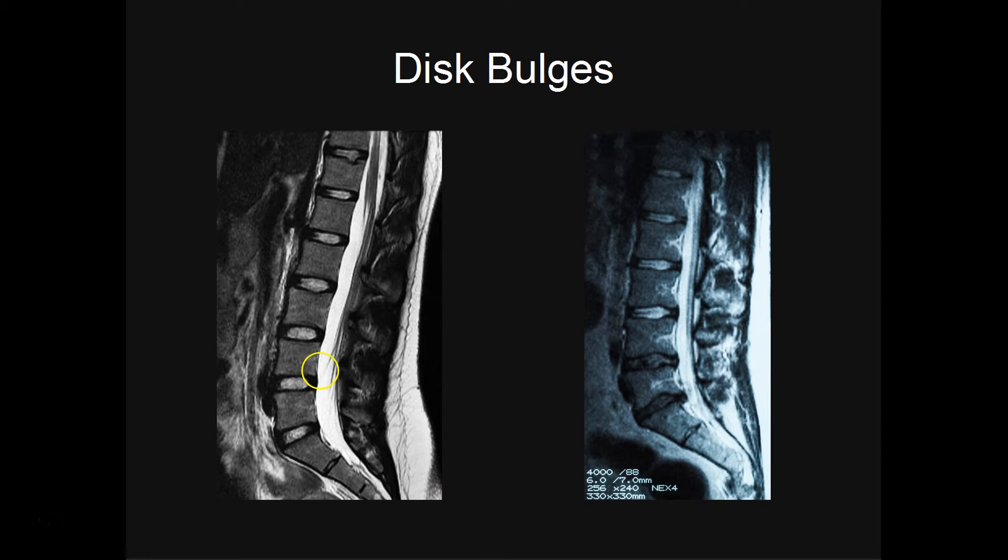This is a continuation from the last video that looked at what your MRI scans show in terms of the mechanics of persistent lower back pain with lower lumbar disc bulges. On the left we've got a healthier looking spine; on the right we've got the one with bulges — you can see the dark discolorations, it's lost height, and the bulges are starting to pinch on the spinal nerve, which causes pain and likely sciatic pain running down your legs into your calf or numbness in your toes.